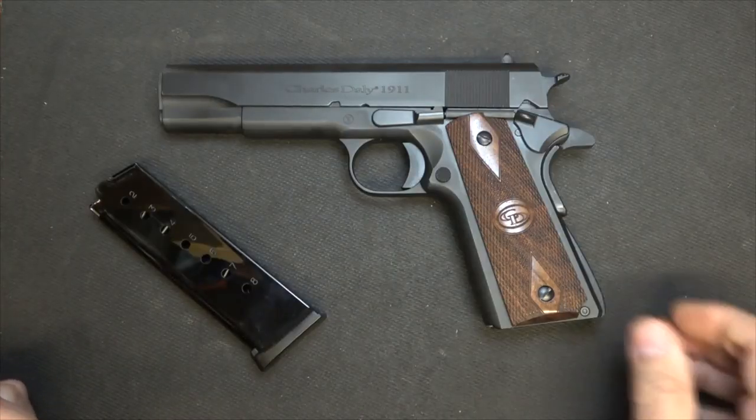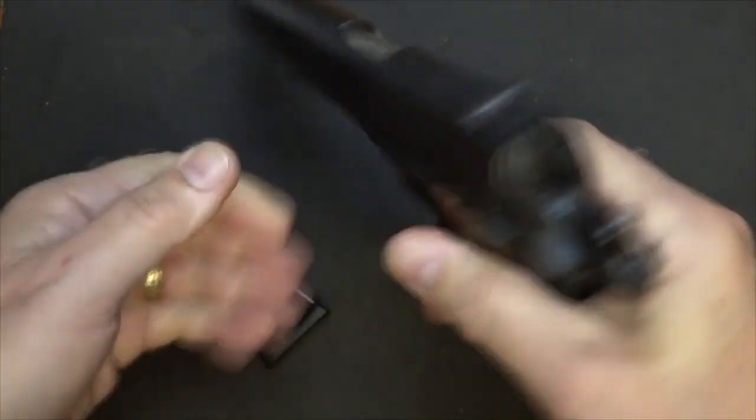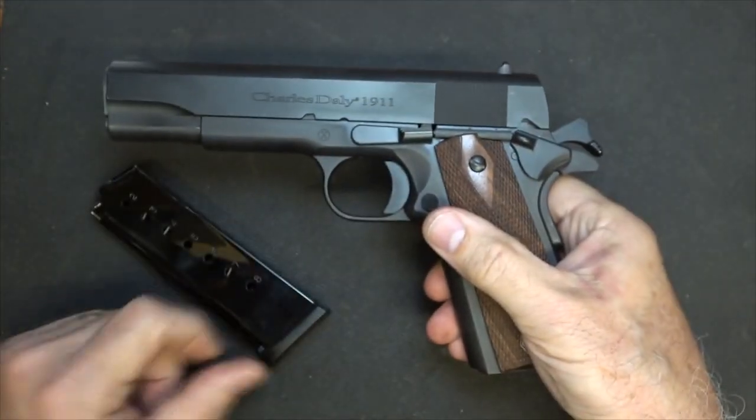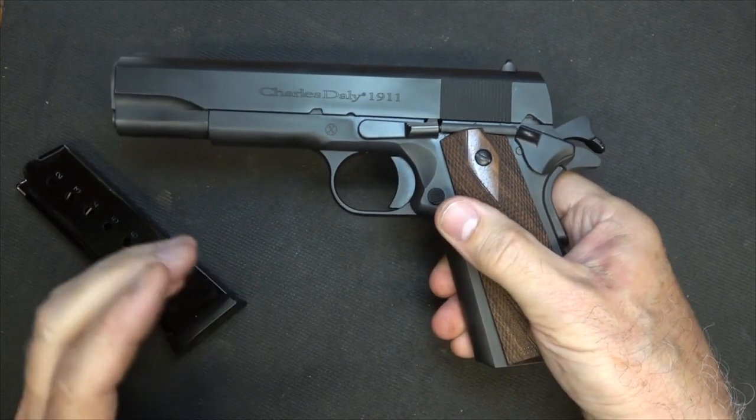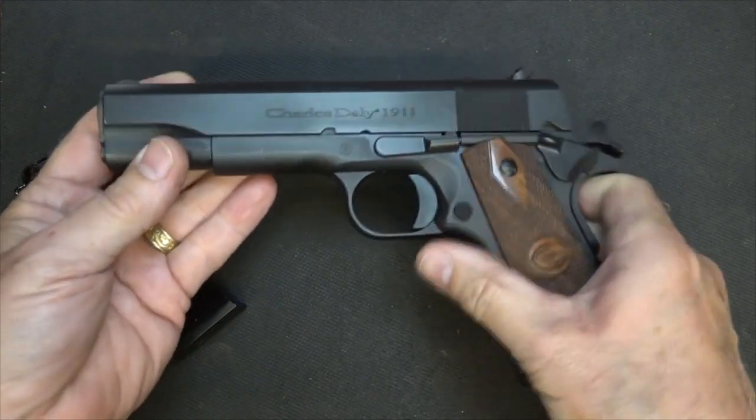Now we're going to disassemble the firearm. We have the magazine removed. We're going to make sure the gun is unloaded, and it is. We're going to leave the hammer in the rear position. These are a lot different than your current striker fire pistol takedowns, but still not that difficult.